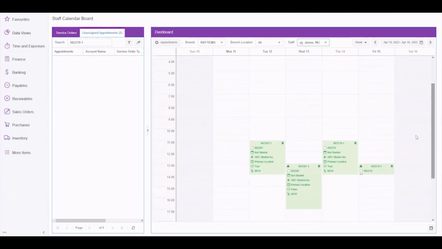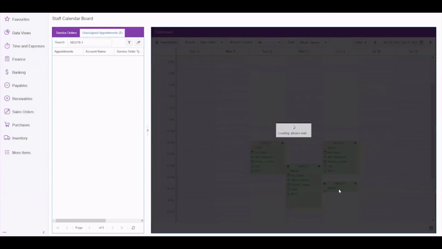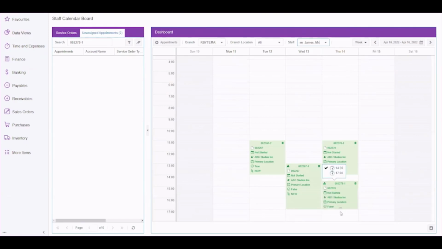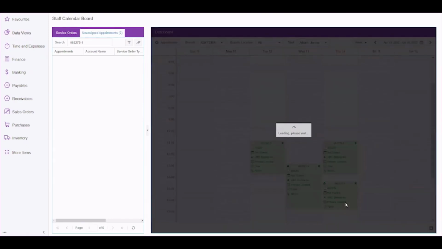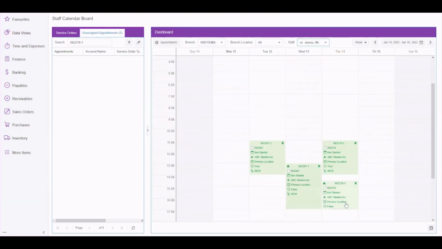So for example, here I see the appointment that we've created. I can move that around because I see he's got some time over here. I can move it to a different date or a different time and extend it if necessary. So it gives me the flexibility to move things and adjust things as I need to. So at this point in time, the technician is all scheduled up, ready to go.